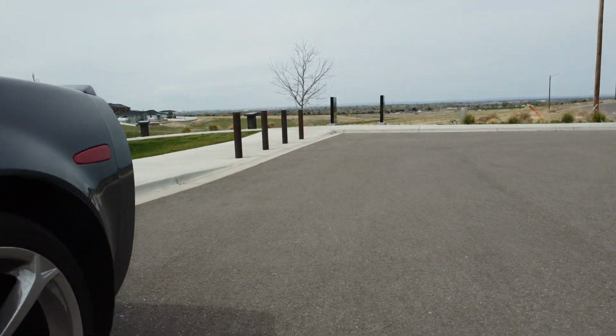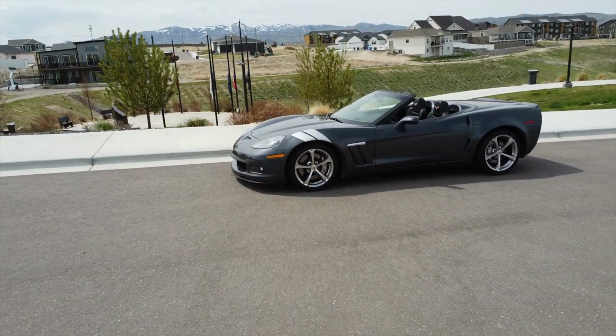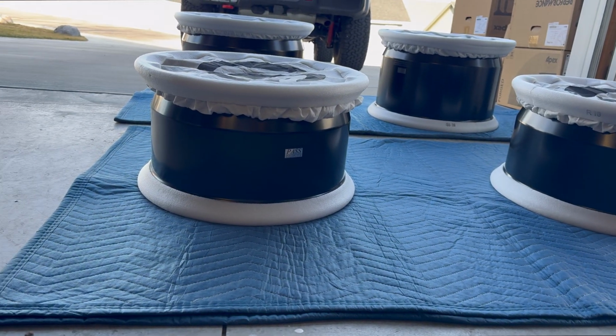Throughout the rest of this video, I'm going to talk about some other good reasons of why I changed out the wheels, and I'm also going to talk about the specs for the wheels I chose and how they differ from the stock setup. Let's start by giving you a good shot of the wheels before they're mounted to the car and covering the specs.